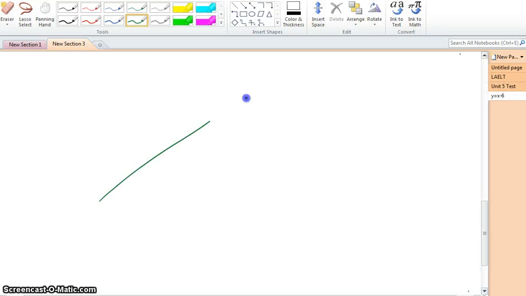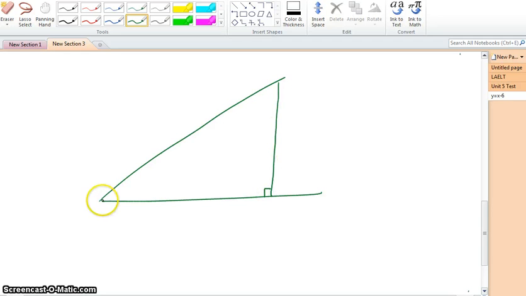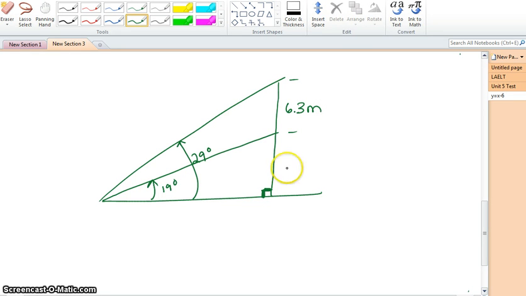So let's draw the situation as you had it on the board today. You have a 19-degree angle here. This whole angle is 29 degrees. These are two right triangles that are nested within each other, and we know that this distance right here is 6.3. And that's measured in meters, and it's directly above this measure here, which is unknown, and this measure here, which is unknown.